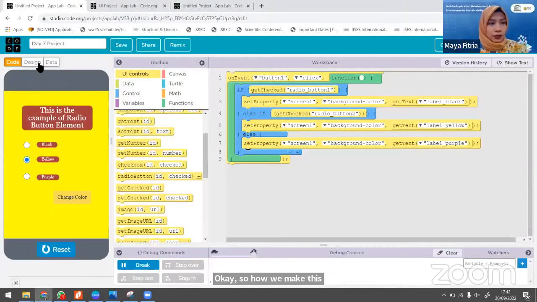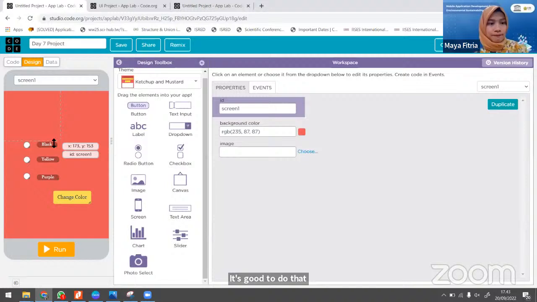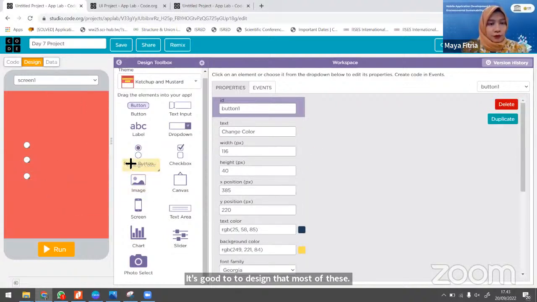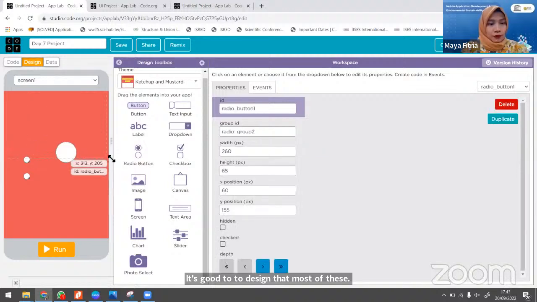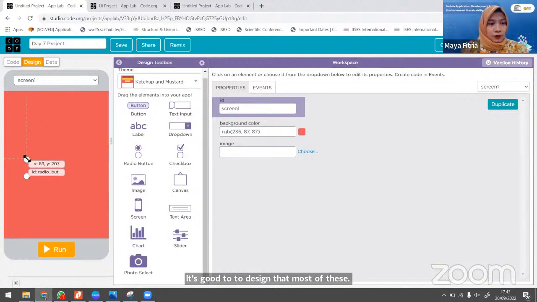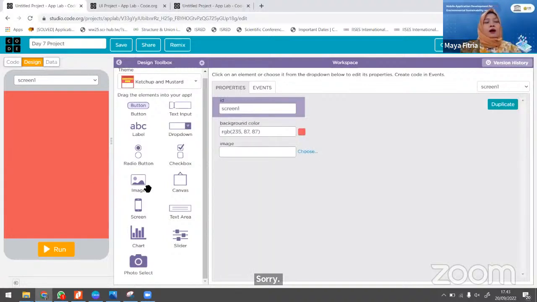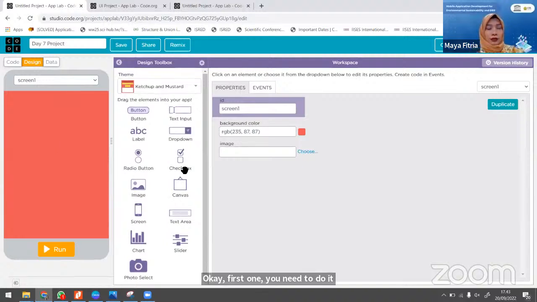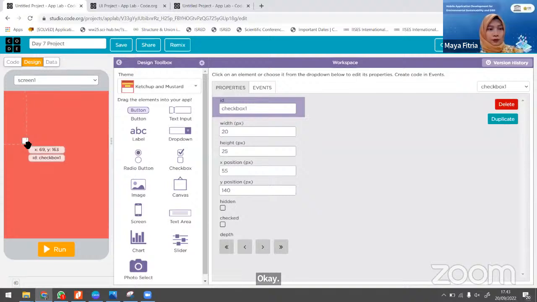So how do we make this one? Let's go to the design. First thing you need to do is to put a checkbox over here, and then a label.